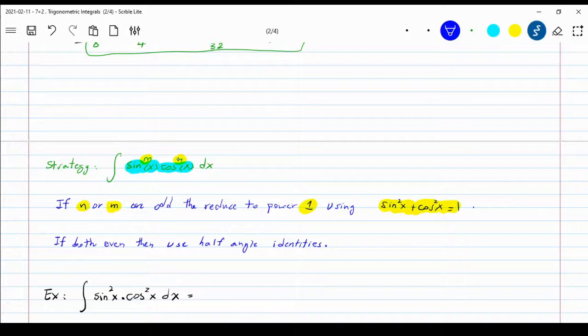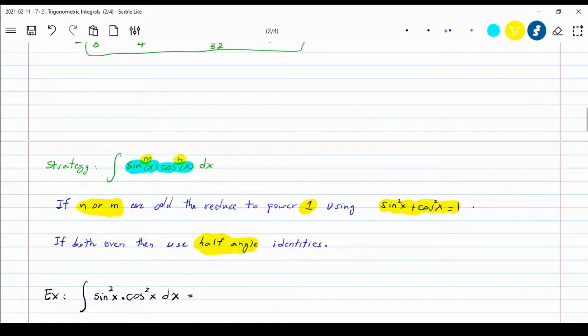What if they both have even power? Then in that case, you do exactly what I did for the cosine to the fourth power. You try to reduce it by doing half angle. You reduce all those. Either they all will end up to be power 1, or you will have one odd power. If an odd power shows up, then you go back to this part and use that.